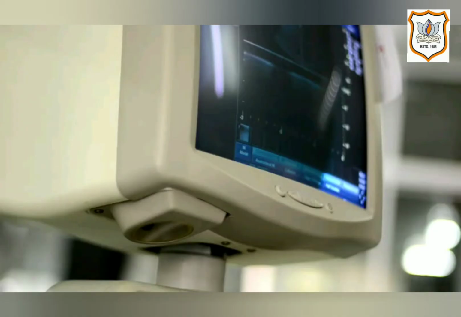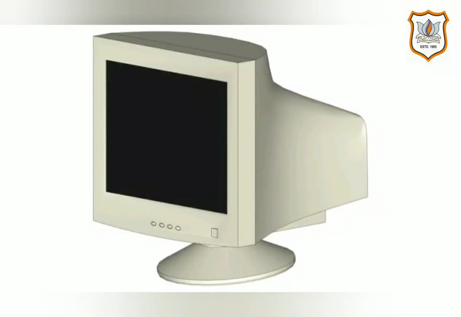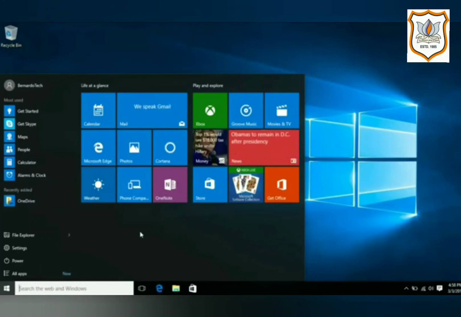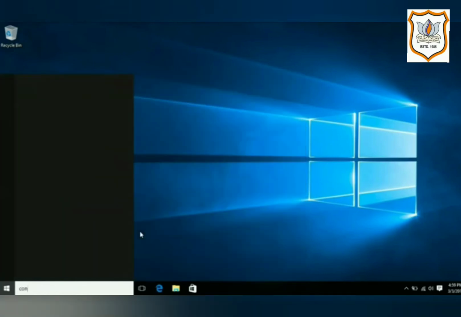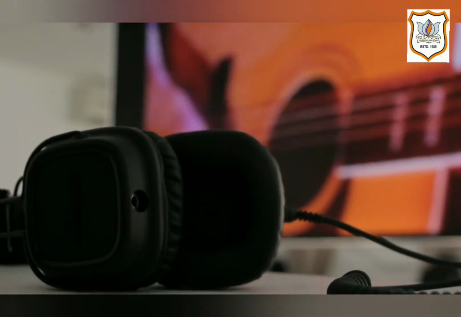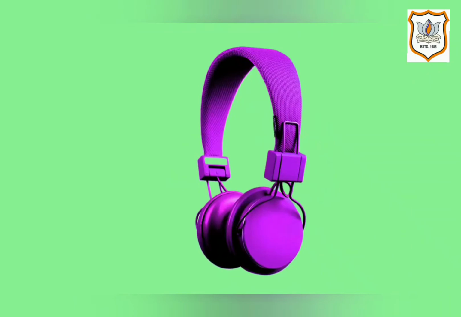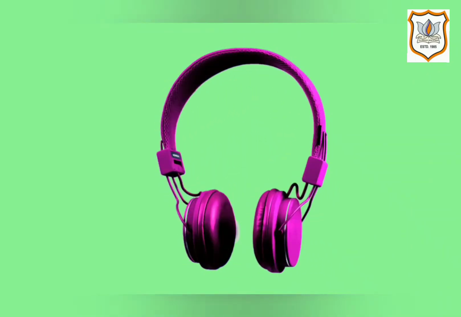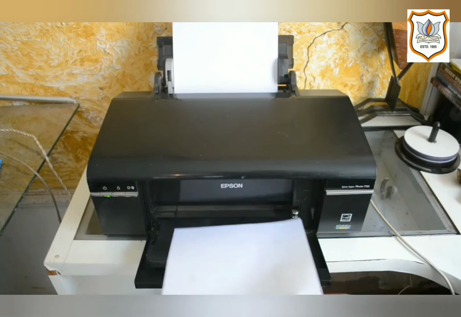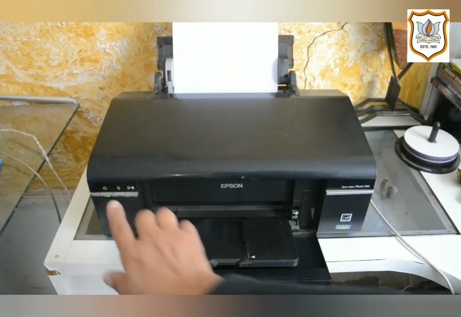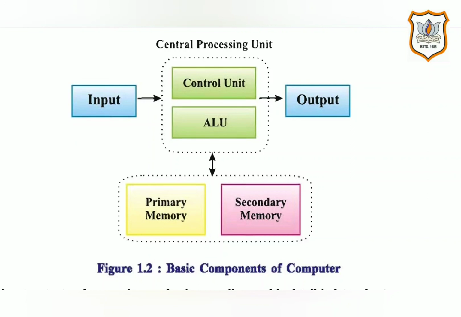The older monitors used to provide black, white and grey shade outputs, which usually were text and numbers. Presently, color monitors that are capable of presenting a variety of information such as high quality graphics and animations are available. To output sound, special devices such as speakers and headphones are used. To print the output, printers are used. Optionally, output is directly published on a website or sent as a file via internet. Basic components are shown in figure 1.2.